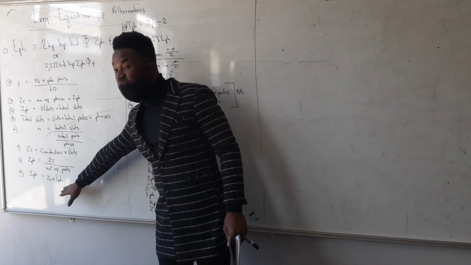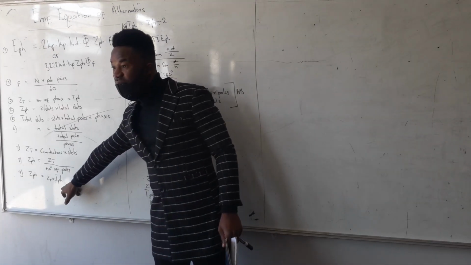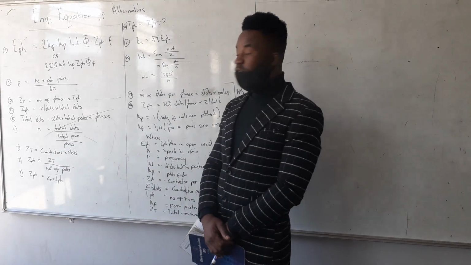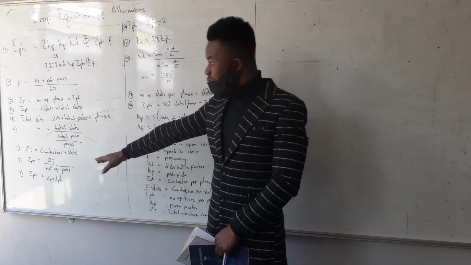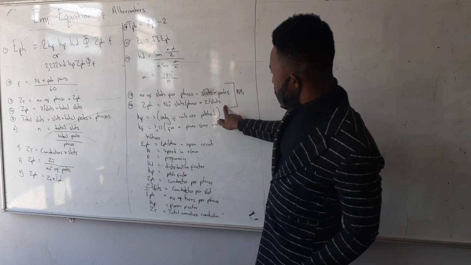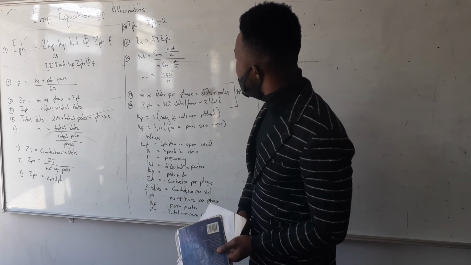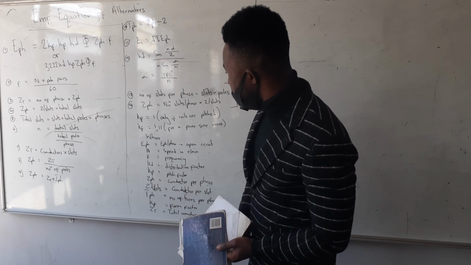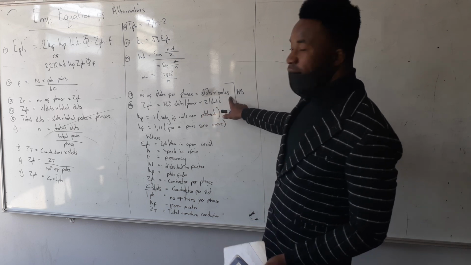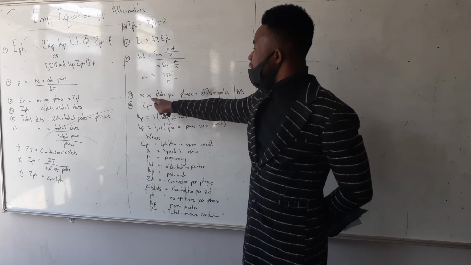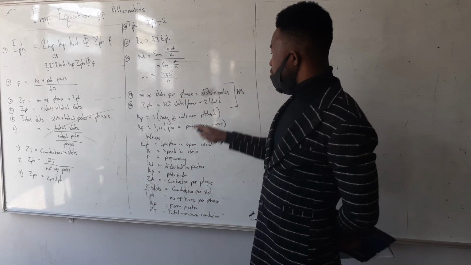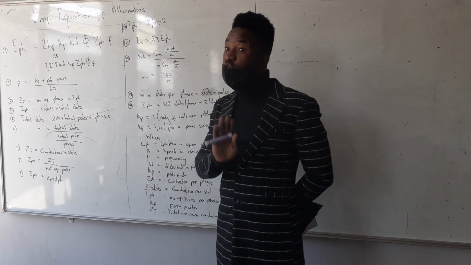You only use this one when you are given the current, which is the I phase. If you don't have I phase, it means you can. The number of poles, we don't take in pole pairs. On this one you use the number of poles. Is it the same thing with this? Where is it? There's a formula that I want. Let me see. This is the one. Okay, here, this one, on 18. You see that this one says that for you to get the number of slots, it's going to be the slots multiplied by poles, not pole pairs. So on this one and also that one, you're going to use poles, not pole pairs.